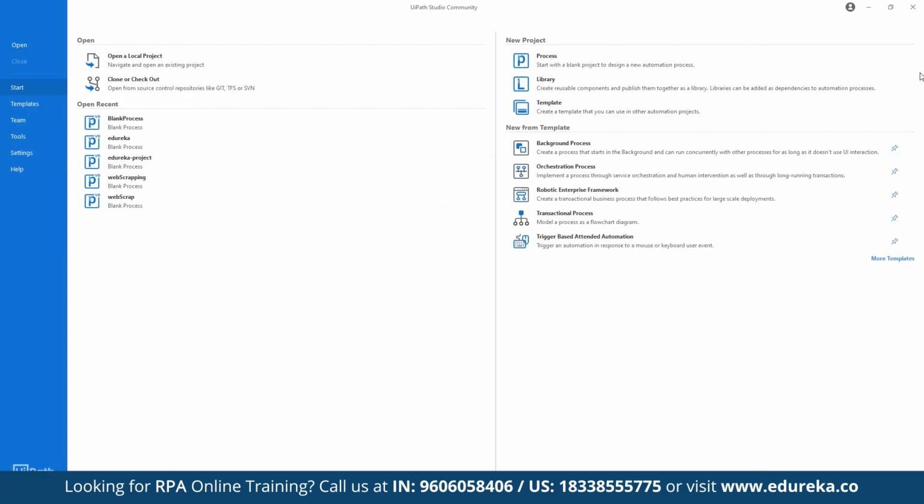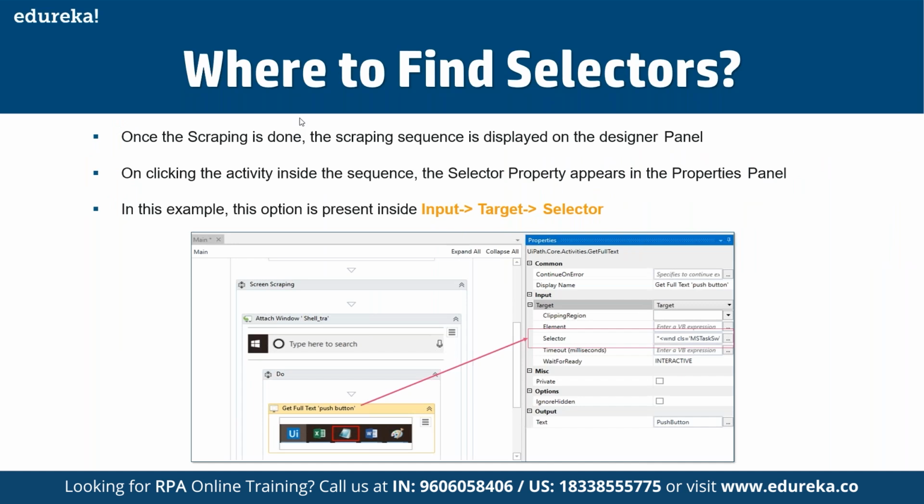Now, first of all, let's discuss selectors, and then we are going to see the hands-on. First of all, we have to scrape the content. Scraping is required. Let's suppose we have an image that we have defined, or a website from where exactly we want to scrape the content. Then we have to use the UI elements available under UiPath, and only then can we get started. Before we discuss that, we need to make use of UI Explorer.